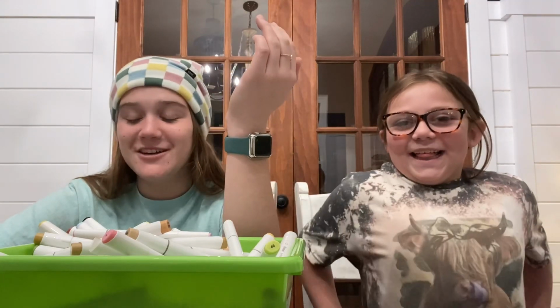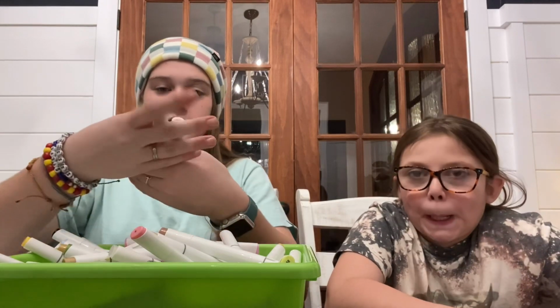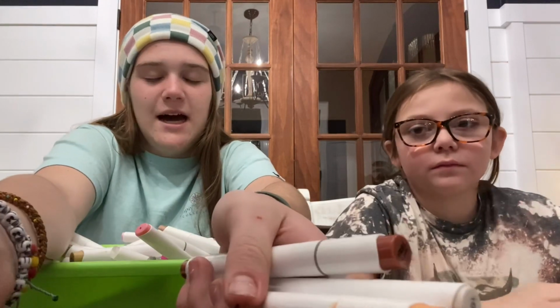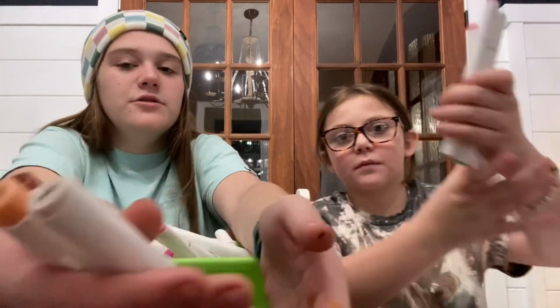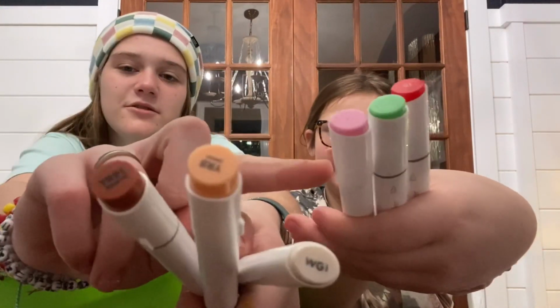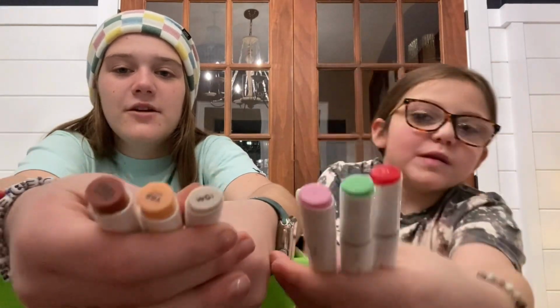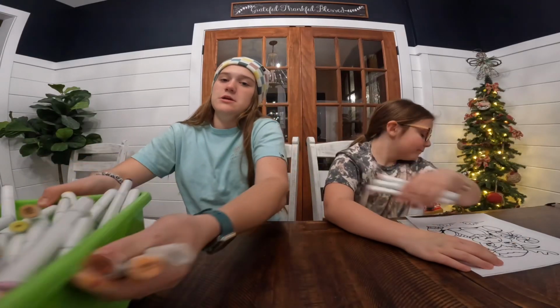This is gonna be the most ugly thing I've ever colored. It's literally light brown. So here are the markers that I got. I just got literally a bunch of browns. Yeah. Not excited about it. Like, I said that I wanted a brown, but I didn't mean all brown. But Finley got good colors, except she didn't get a brown. Yeah. Like, that's cute colors. These are ugly colors. But, I mean, it's good for a reindeer. I wish we could trade. Yes, we're getting started.